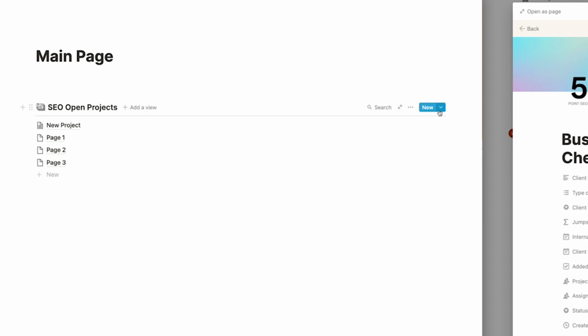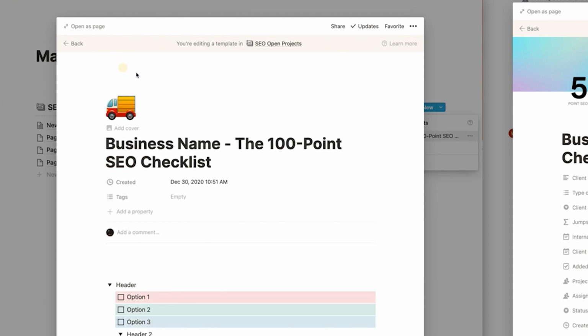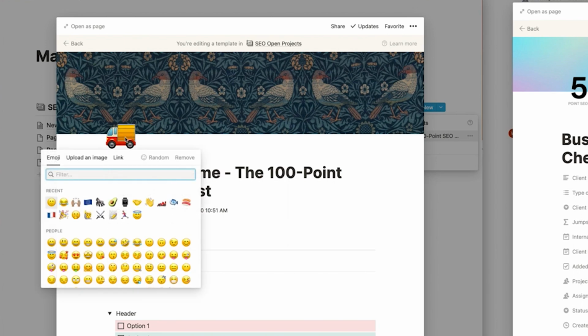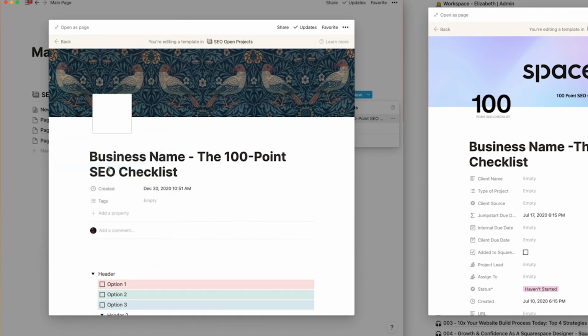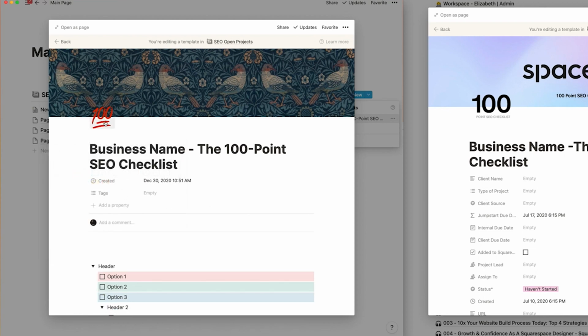And then in here, I didn't add the icon or the header, so we'll do that now. Edit this template. I'm going to click edit. You'll see here, I can add icon and I can add a cover. So it just adds random stuff at first, but you could click on this. I uploaded these icons, so I'll copy the image address, then go here and paste that, hit submit. For now, this is a custom icon. I basically created this on my computer as a graphic, I think it was like 150 by 150, and then just added the link like I showed you earlier. For now, I'm just going to use a standard icon and add that there.